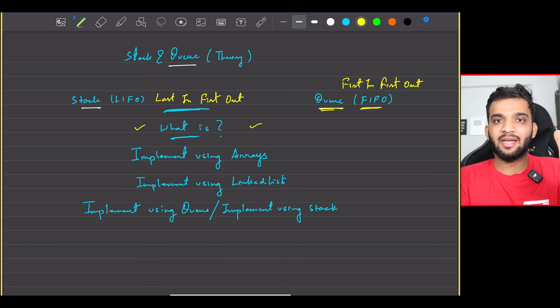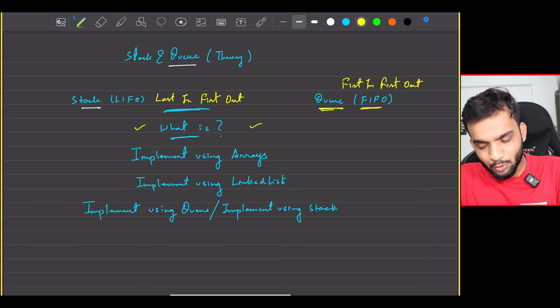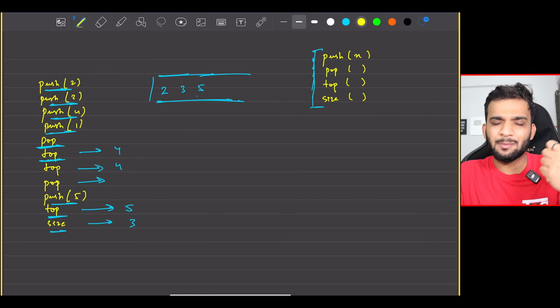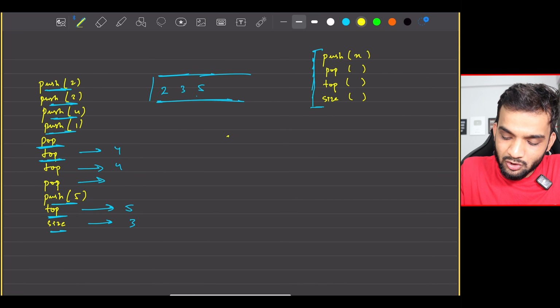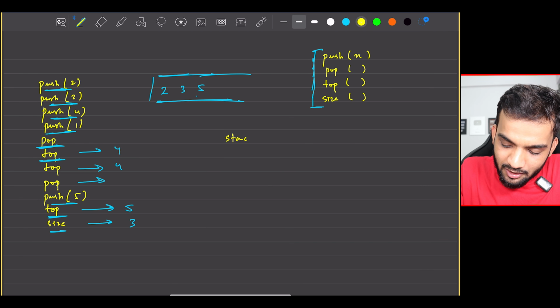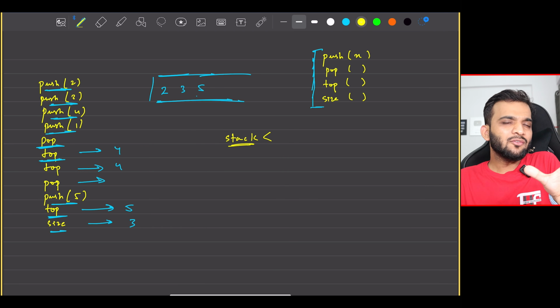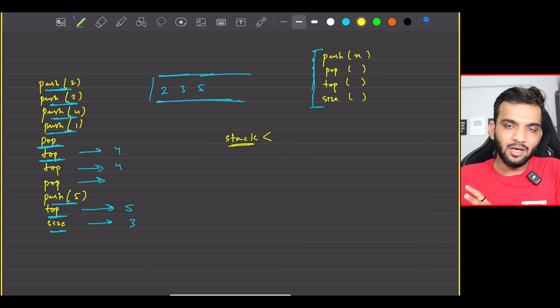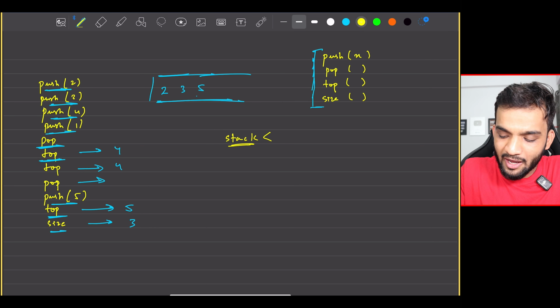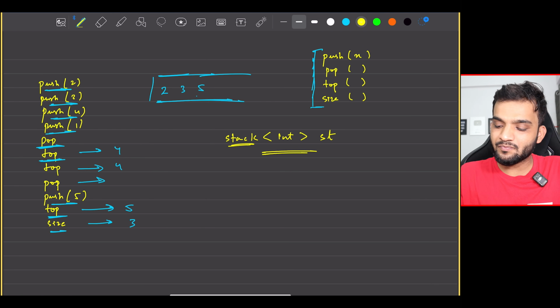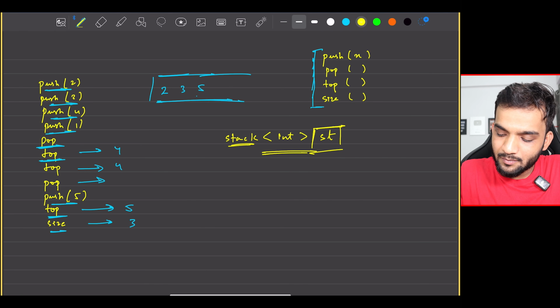Now you might be thinking, hey, how do we implement it? Now usually in most of the languages, if I talk about C or C++ or Java or Python, you will find the stack library in it. So what you can do is you can have it. Again, the syntax might vary from language to language. You can just Google it and you'll get it. If I have to store an integer, I can give it something like this. Stack storing integers. And this is the variable name.